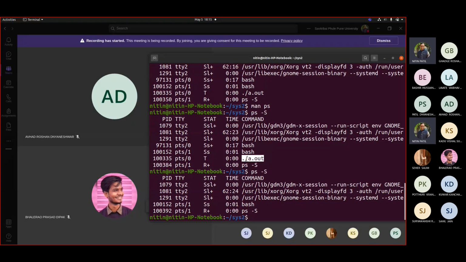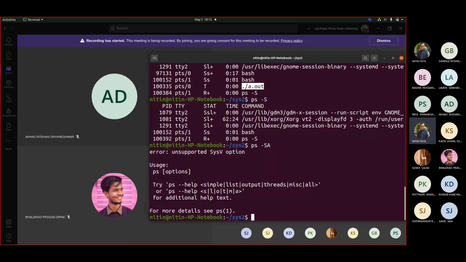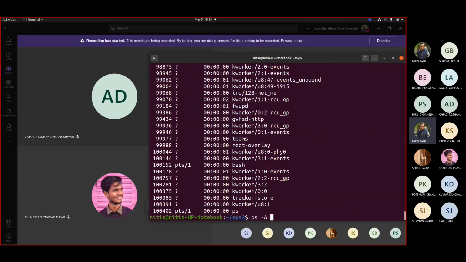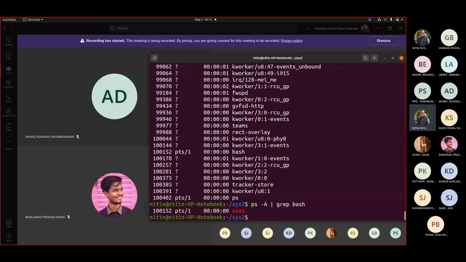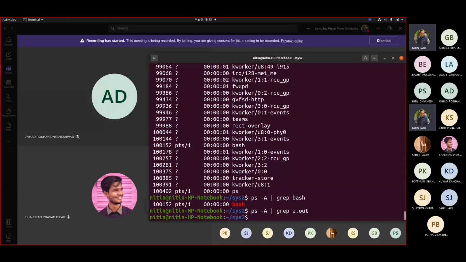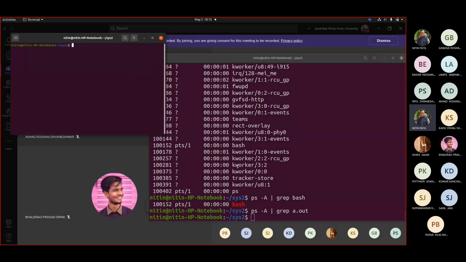If I try to check like this, only one bash, correct? A.out, nothing is there in memory, correct? Because it got terminated. Are you with me?